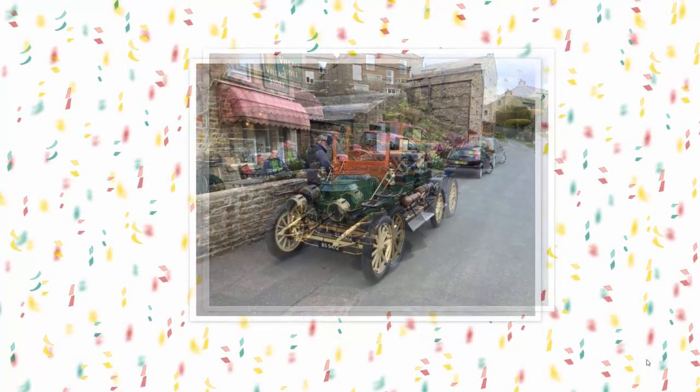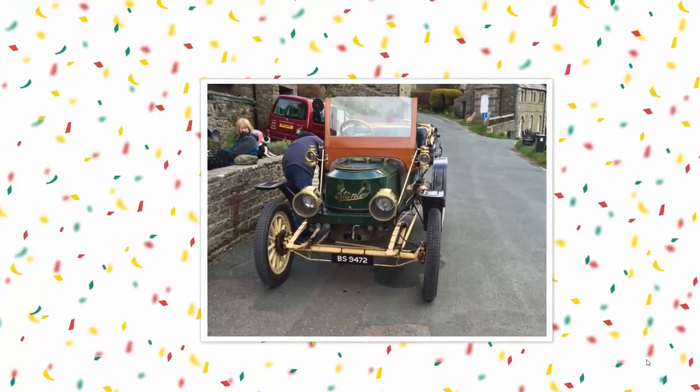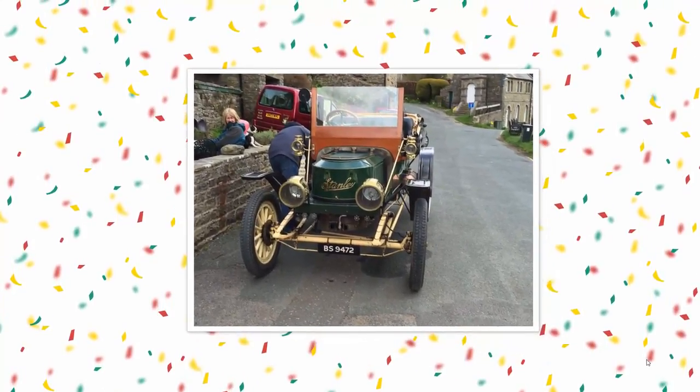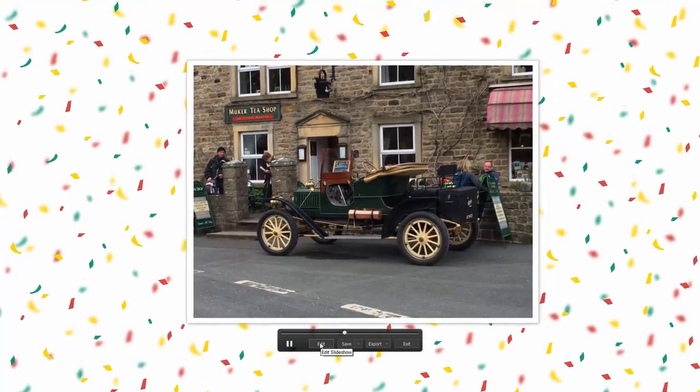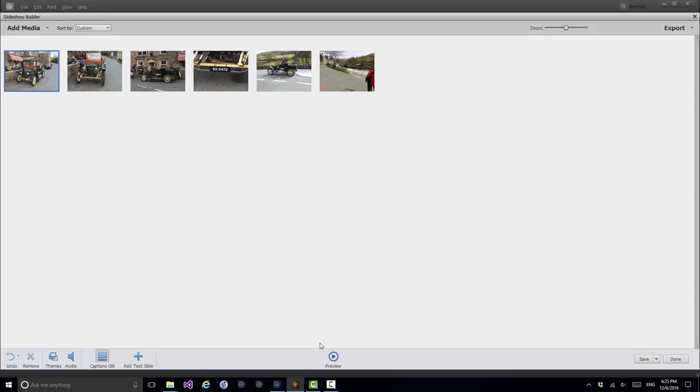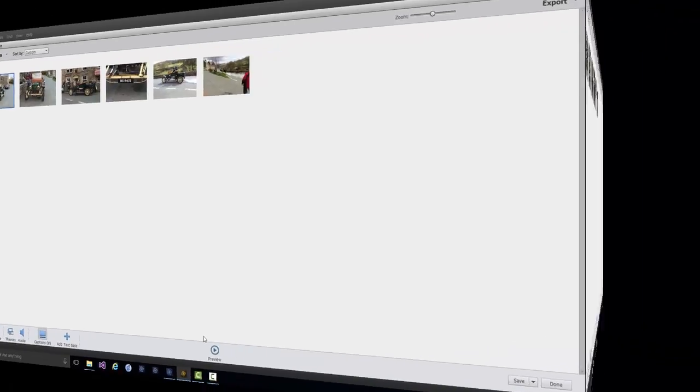Now it's preparing my slideshow. I think you're probably very lucky not being able to hear the music that's playing at the moment. Now if at some stage I want to change the slideshow, if I hover the mouse over, one of the options is Edit. That takes me in with the ability to edit the slideshow.